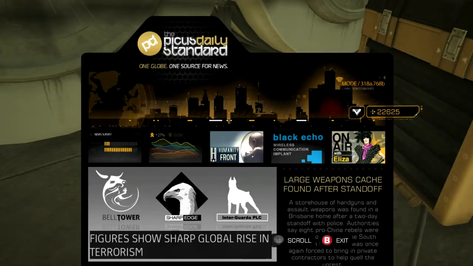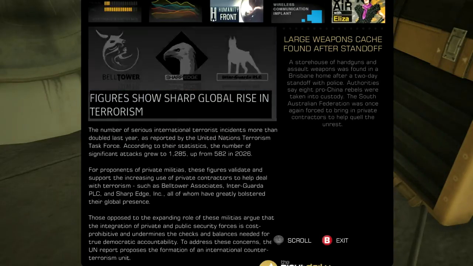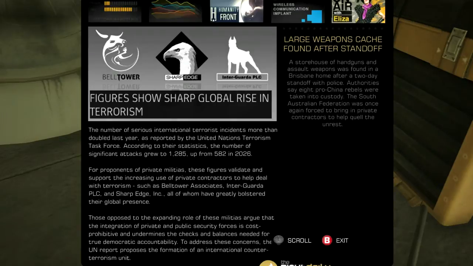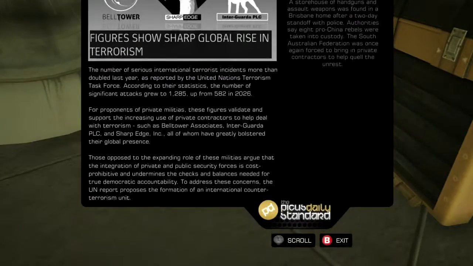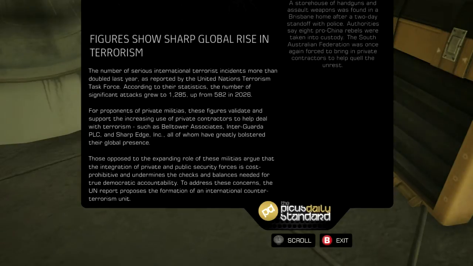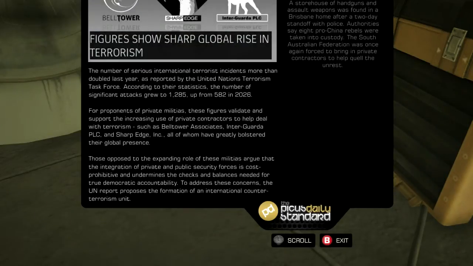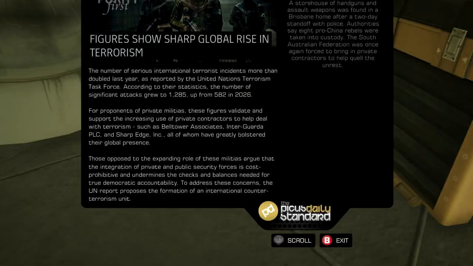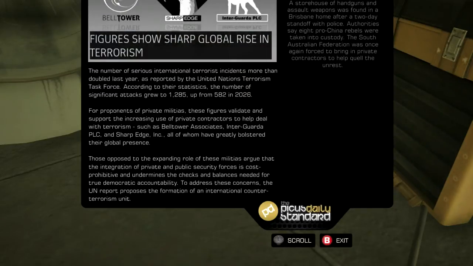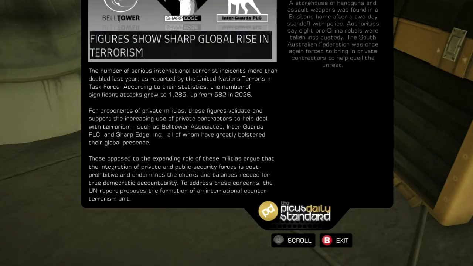Figures show sharp global rise in terrorism. The number of serious international terrorist incidents more than doubled last year, as reported by the United Nations Terrorism Task Force. According to their statistics, the number of significant attacks grew to 1,285, up from 582 in 2026. For proponents of private militias, these figures validate and support the increasing use of private contractors to help deal with terrorism, such as Bell Tower, Intergarda, and Sharp Edge, all of whom have greatly bolstered their global presence. Those opposed to the expanding role of these militia argue that the integration of private and public security forces is cost prohibitive and undermines the checks and balances needed for true democratic accountability. To address these concerns, the UN report proposes the formation of an international counter-terrorism unit.